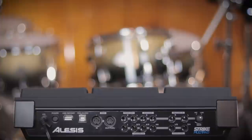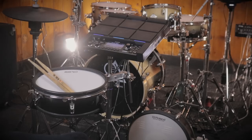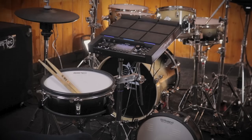So looking at the back of the Alesis Strike Multipad, you can see there's a nice selection of different ports. You got two master outputs, two aux outputs, you got the record inputs, you got MIDI in and out, you got the USB ports, and there's also a bunch of trigger inputs. So with this setup, I've got one snare, a hi-hat, and a kick drum. But you can actually split two of those inputs, so you could technically have up to five single zone pads.